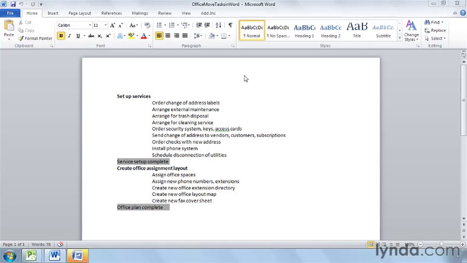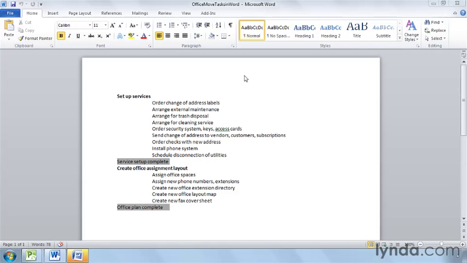Whether you're creating your initial task list or revising it, you can organize your tasks at any time, insert new tasks, or delete tasks you don't need. You might want to move tasks to another place in the task list to rearrange your work breakdown or to put the tasks in the order in which they occur.